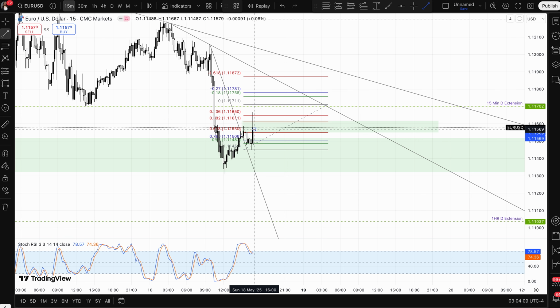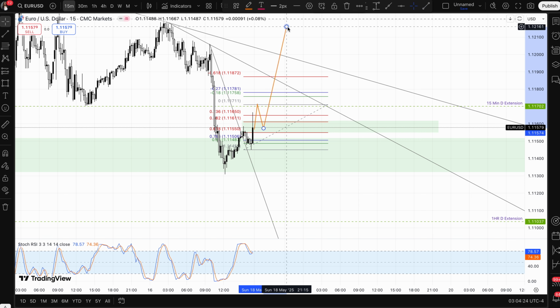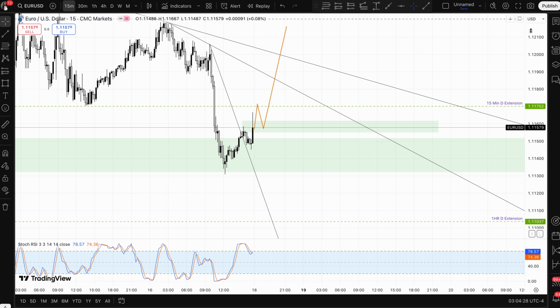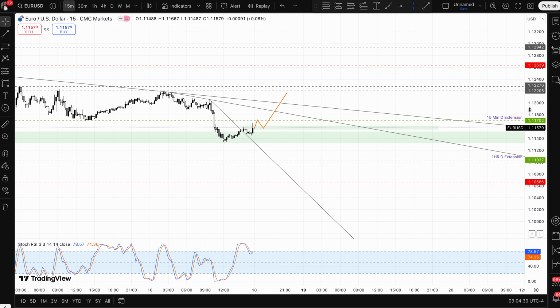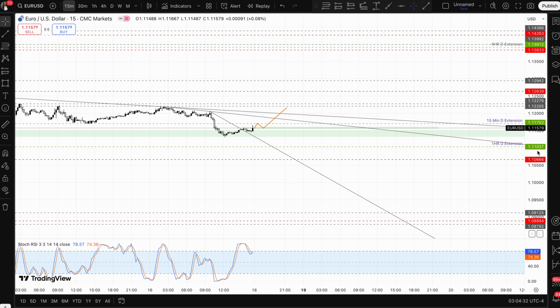If we break through this, form a high, I would expect on the lower time frame that we're going to test here because look, right, that was past resistance. And then I would expect that we would move to the upside from there, right? So I'm going to get rid of this fib. Now, how do I figure out my take profit for this time frame? It's going to be my 4-hour D extension because that's the time frame I'm trading off of, right?